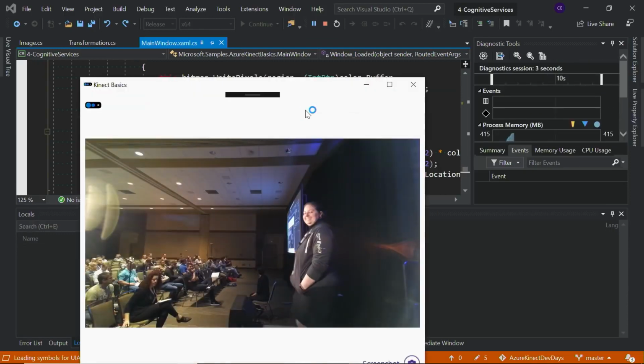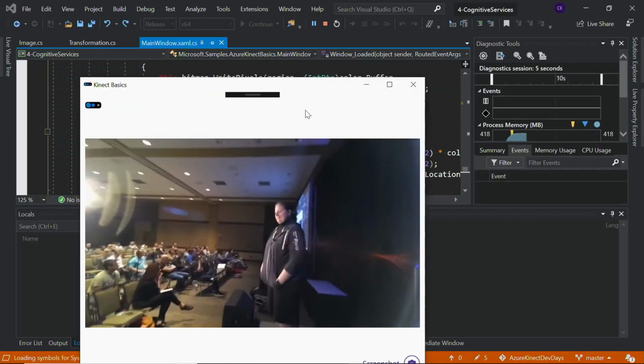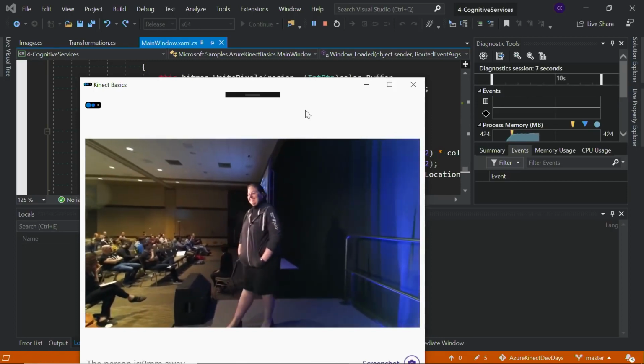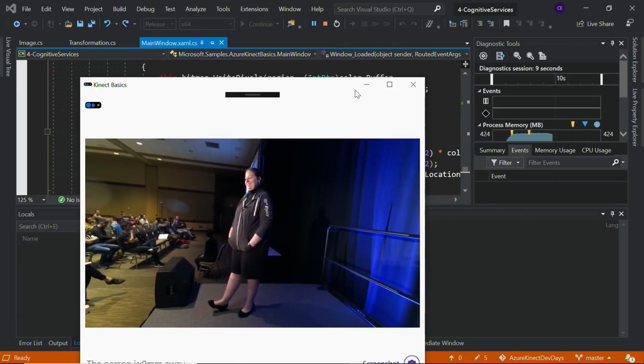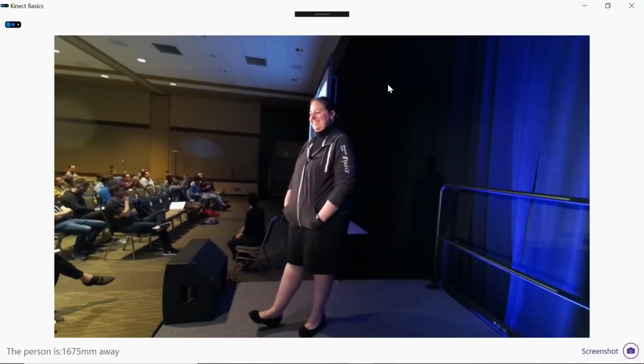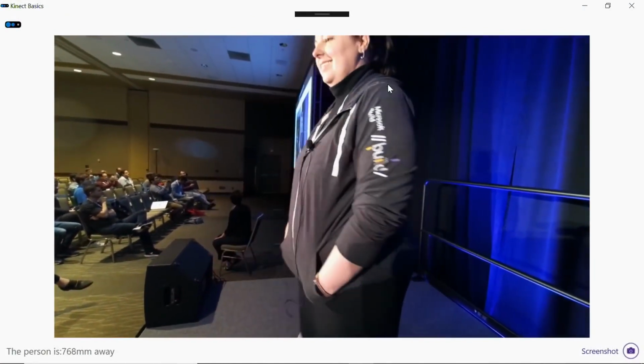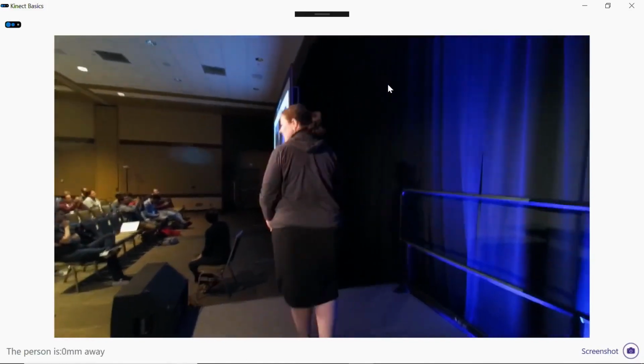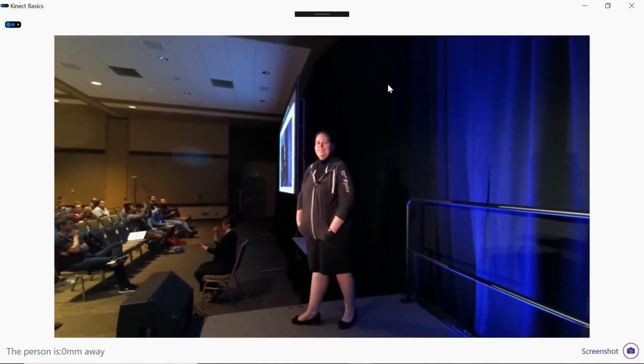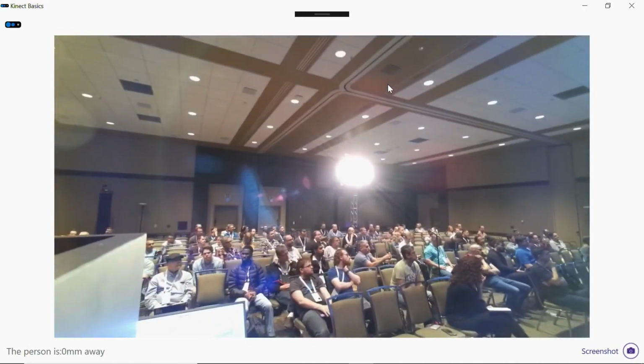All right, so Erica's going to come over here, and we'll get Erica in our camera here. Oh, you guys can't see the status text because it's off the bottom of the screen. And it says, OK, Erica is 1.6 meters away. Now she's only 600 millimeters away. Right? So we've detected her, and we're combining that with the depth information in order to give us context on the scene.